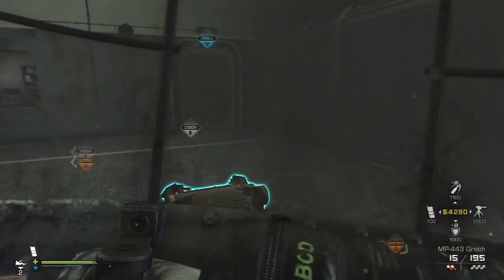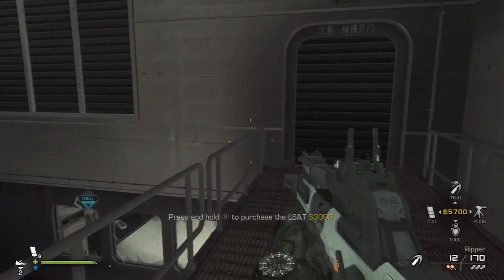So the first thing that you're going to want to do in the second area is open up the door that contains the LSAT and has a second floor.